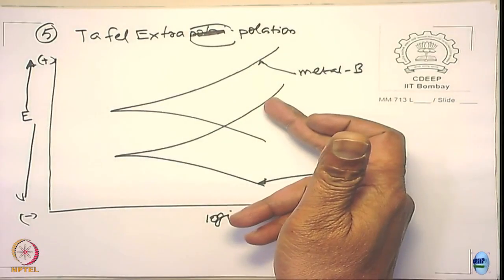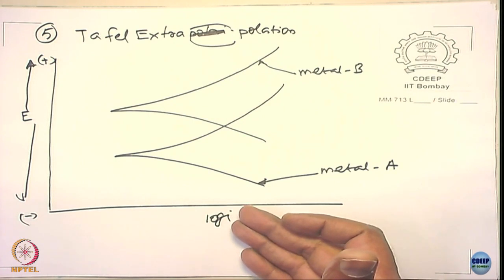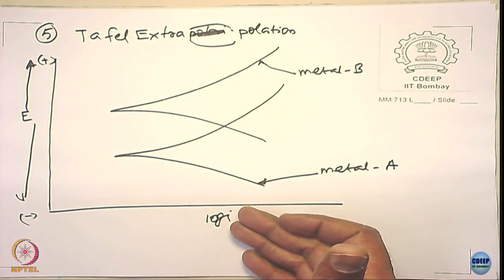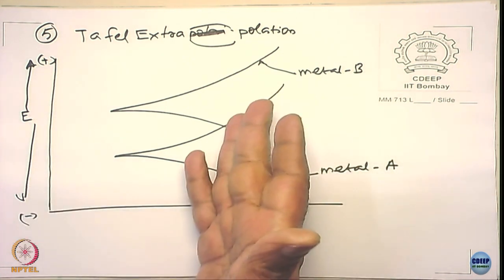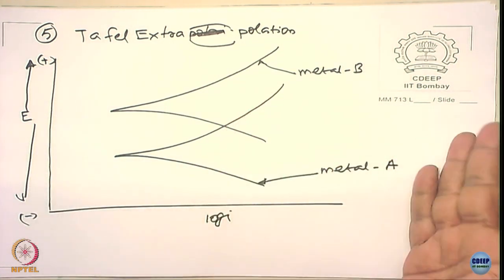Assume that the cathode becomes 100 times larger in terms of area. What happens? So, what do you do in that case? You multiply this by 100 times, right? So, you do not plot small i, you plot current here, log current versus this, and this you multiply by 100 times, it moves over here.